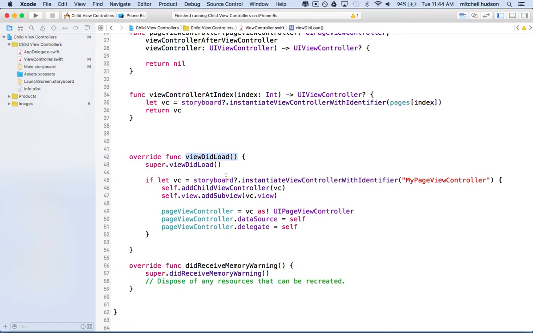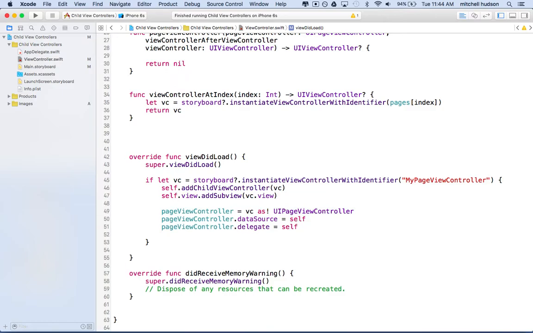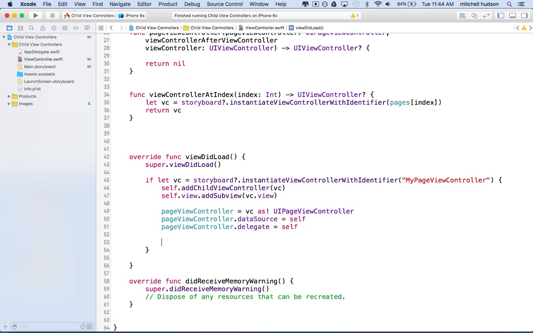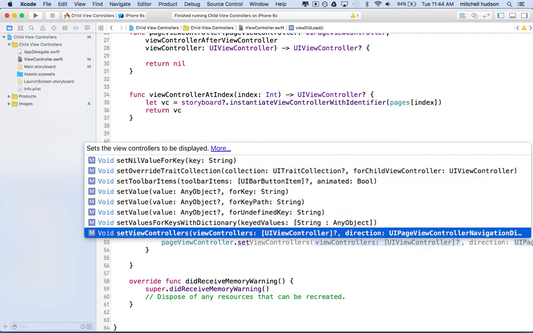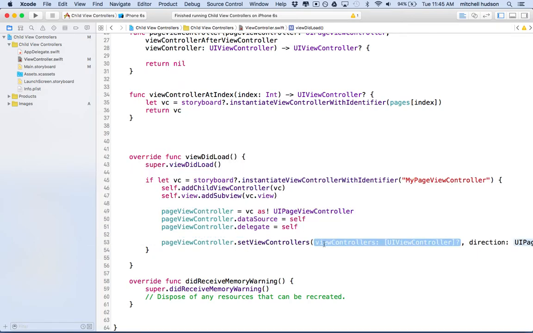And the thing is here, when we load up the PageViewController, it really needs a default page, or the first page. It needs to know what page we're starting with, and then it also maybe needs to know how we want to do the transitions, right? So what we're going to do is call PageViewController dot set view controllers. You can see that view controllers is an array. It shows the square brackets there with the question mark, so we need to supply an array.